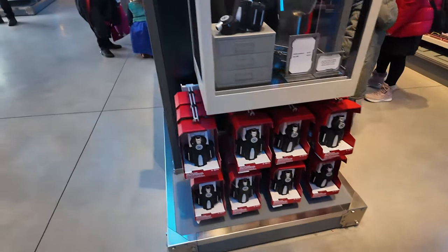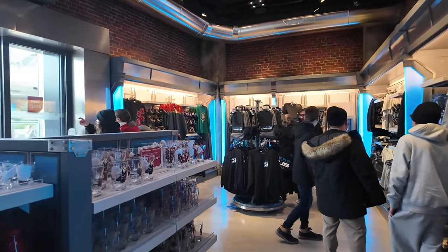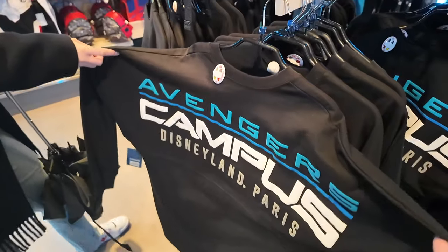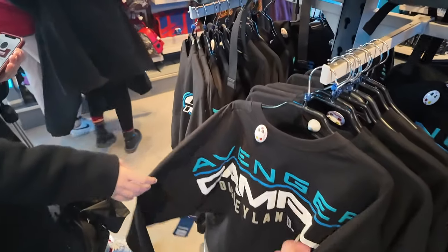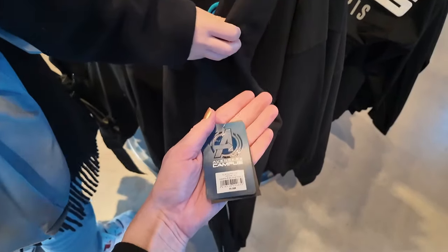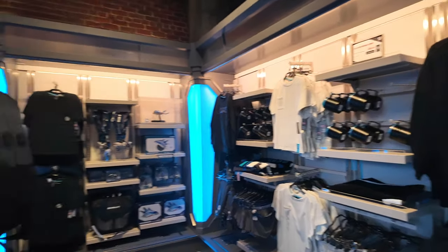You can get your own web slingers. Black Panther action figures, glasses, hoodies, bags. The Avengers Campus Spirit Jersey is very nice actually — that is so cool. I kind of want it — let's have a little look. 70 euros. The bag's nice as well — backpack. They have some cool stuff in here. That ride was so much fun — it was a workout actually. We're all punching the air with our webs and the technology is brilliant. The way that you see the web fly out of your hands onto the screen was actually amazing. Loved it, so much fun. I'm dying to bring Simon here to go on that ride.